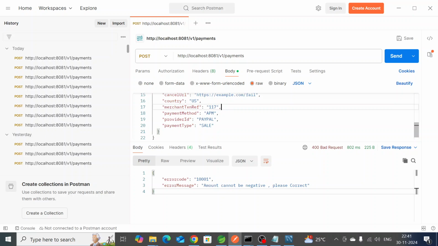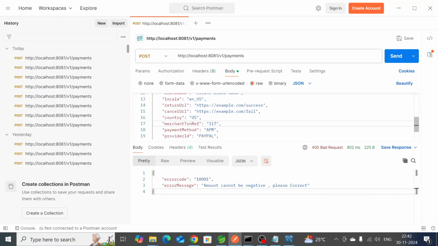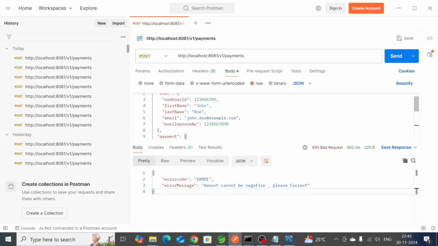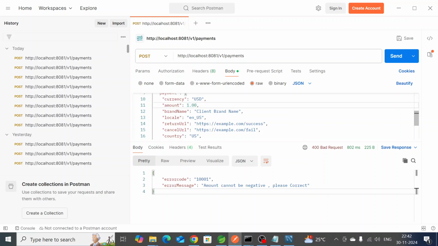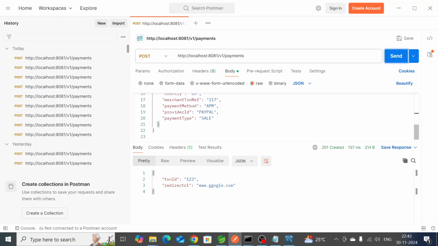And again, if we try to insert this same data in the database, it should throw an exception that the ID is already present in the database. So let us now see, we'll hit this call and check what we get. First let us remove this, since we have priority given as 0 for the negative amount value. Let us keep it as positive, and let us click on send here. Okay. Now let us click on send again.